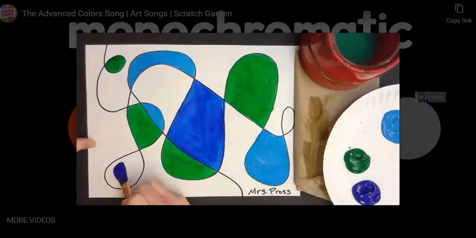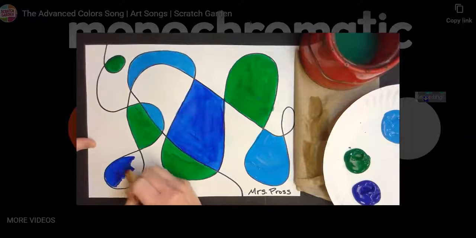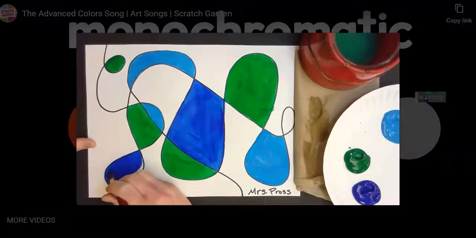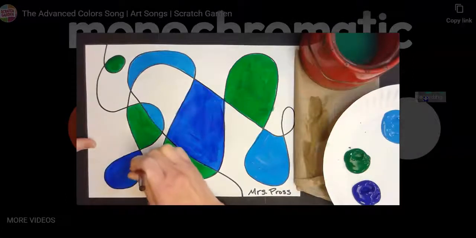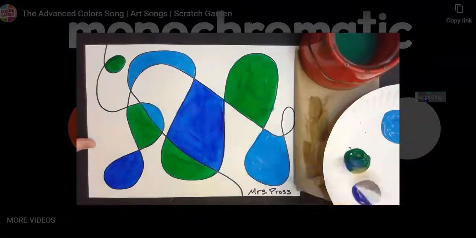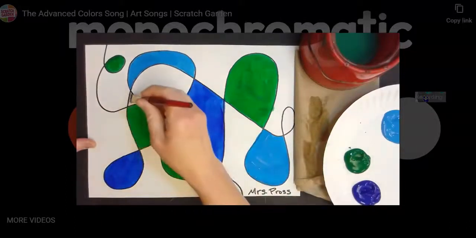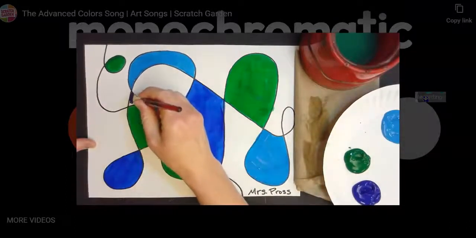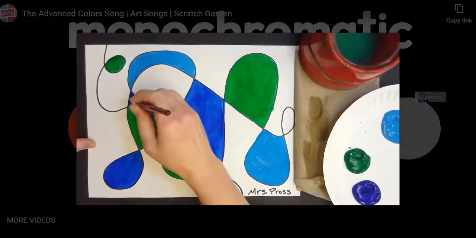I'm going to be okay with those oops and just go with it. Once my painting is dry, if it really does bother me, I could go back over my black lines with a Sharpie, if that's something that would make me feel better about my finished piece of art, but it's absolutely not necessary. Sometimes painting is tricky to get inside small spaces.